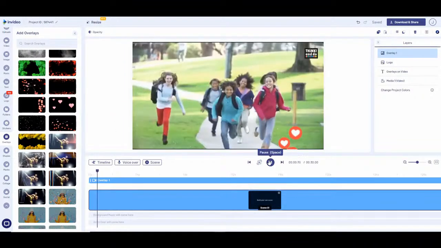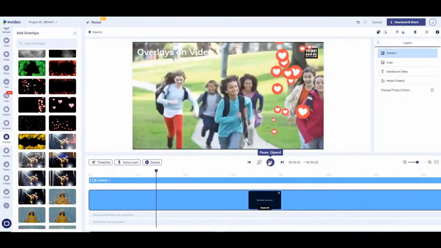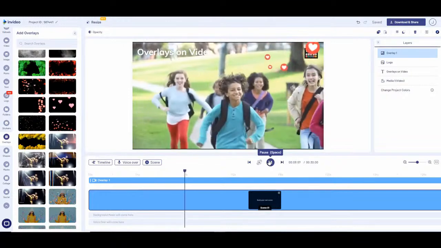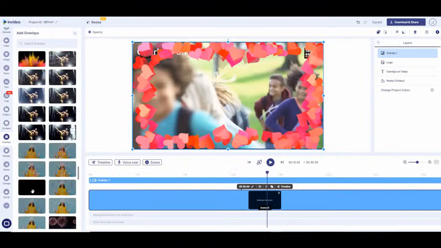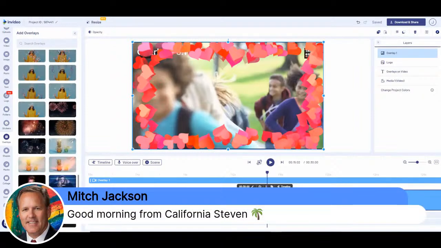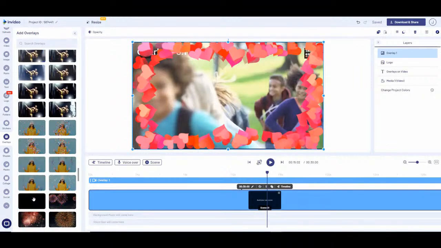So here you can see there that we can create hearts a la Facebook video lives. And we looked at hearts in different ways. Here's a different heart frame, and again you can see there's hearts coming to the left, across the side, etc. So there's loads of things you can play with. Now there's all sorts of effects that really are to do with things popping down, out and from all sorts of different directions. So let's have a look at a couple of those.